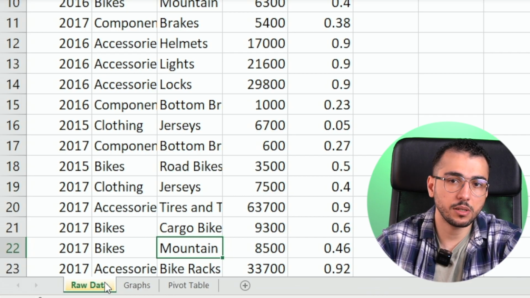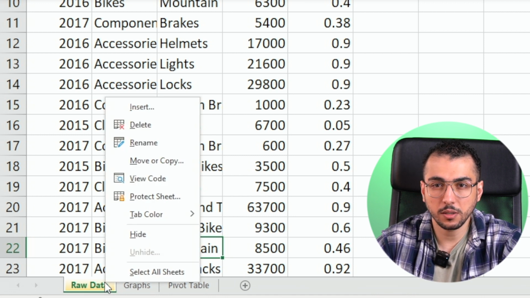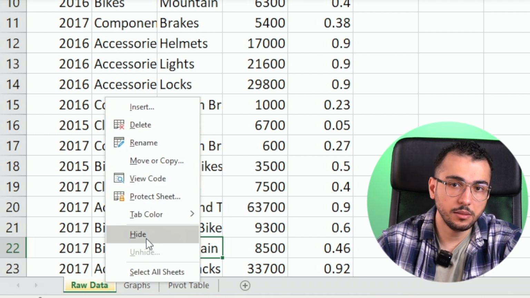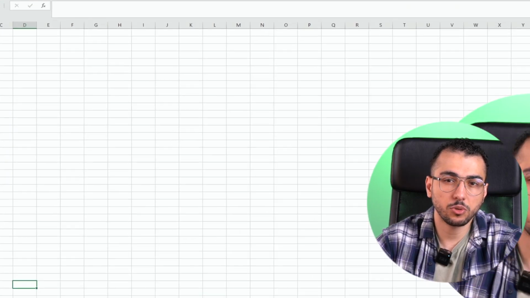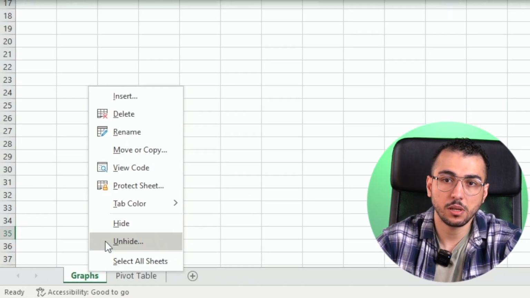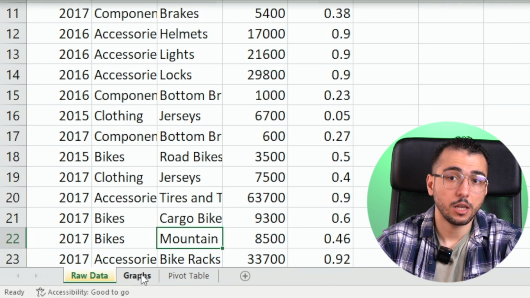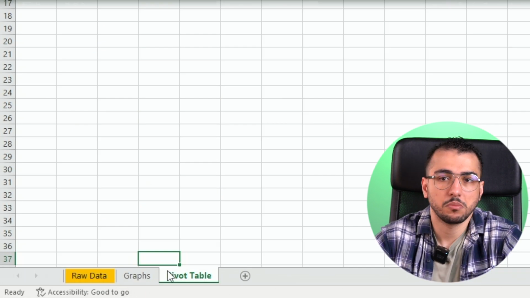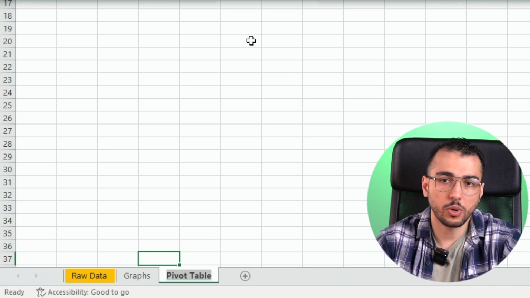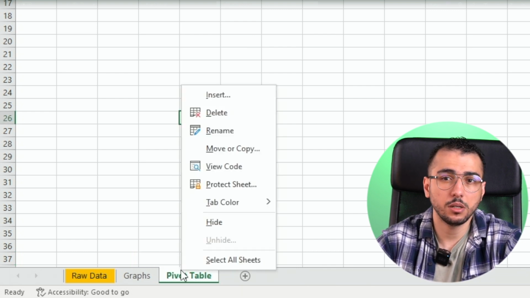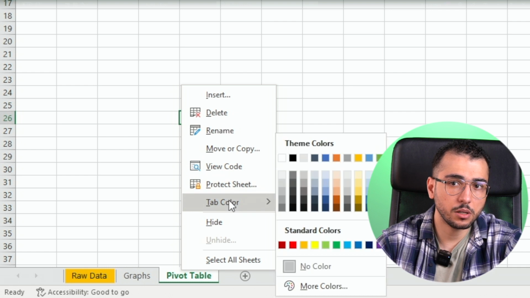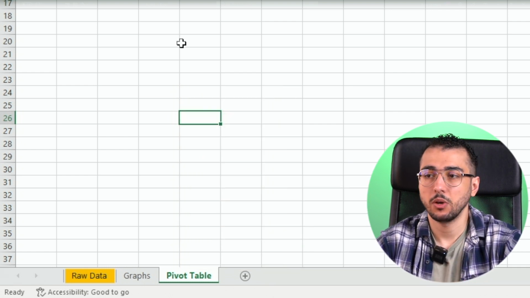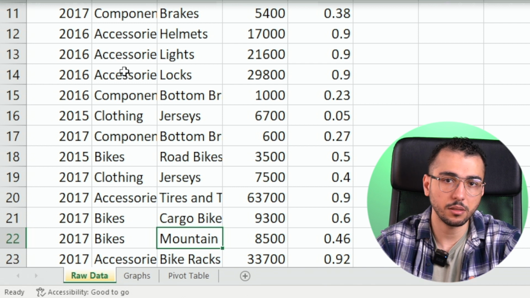So just for the sake of this example, I'm going to right-click here, and then click on hide. You will notice that the sheet is no longer visible. It's not deleted, but if I want to find it again, all I have to do is right-click on any of the sheets, unhide, and select that sheet. If you want to change the name of the sheet, simply double-click and write whatever you want. If you want to change the color, you can right-click, change the tab color. If you want to protect it, like with a password, so people cannot even edit, we're going to get to that. Of course, Excel gives you that option.